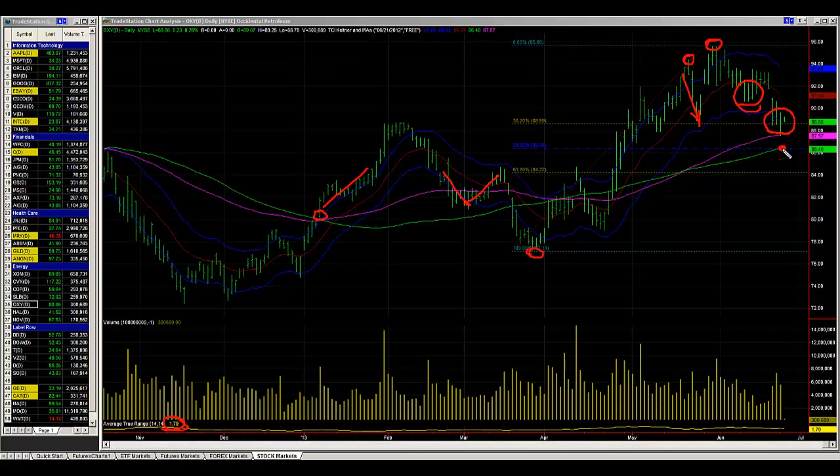But if it does, and it does take it out a little bit, chances are using a percentage of the ATR, about 50% of the ATR below that major support level, will keep you out of the natural ebb and flow of the markets. So in this situation, you'd have a stop in here. 86.40 minus 90 cents would be 85.50. So you have your stop right in there, 85.50.